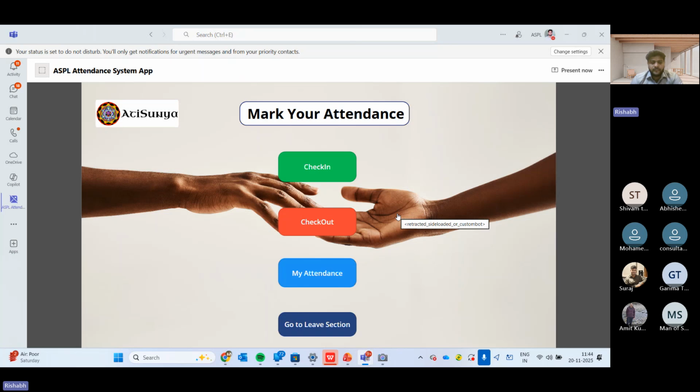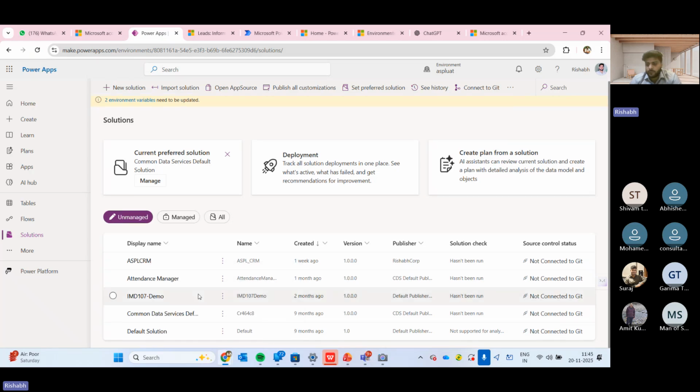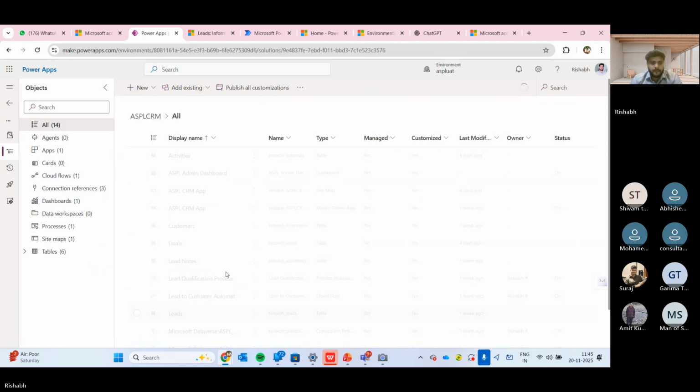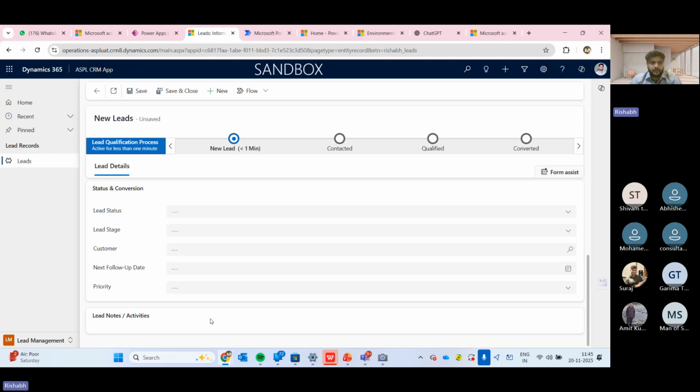This is the difference between the model-driven app and the Canvas app: the UI I built myself, while in the model-driven app, things like forms are automatically created. This is the model-driven app, ASPL CRM. I've already shown you these things. So home, recent, pinned, and these things are automatically created by default.